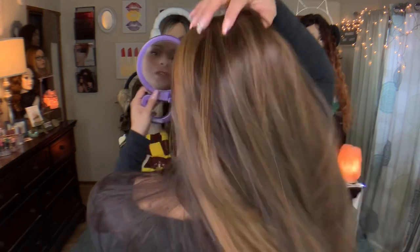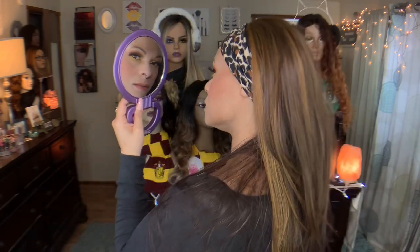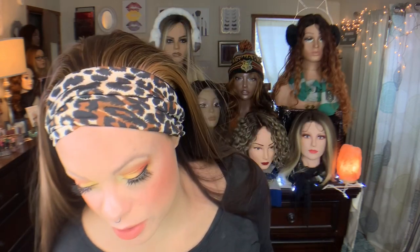Let's look at her from the back. She's not bad looking. I'm not a huge fan of this one. I mean, she looks really great. I just wish that this wig was the same texture as the other one that I tried in this color, and had that bigger wig cap. But in general, I'm not a huge fan of this one. I don't hate it, I would wear it, but it's just not what I'm vibing on right now.